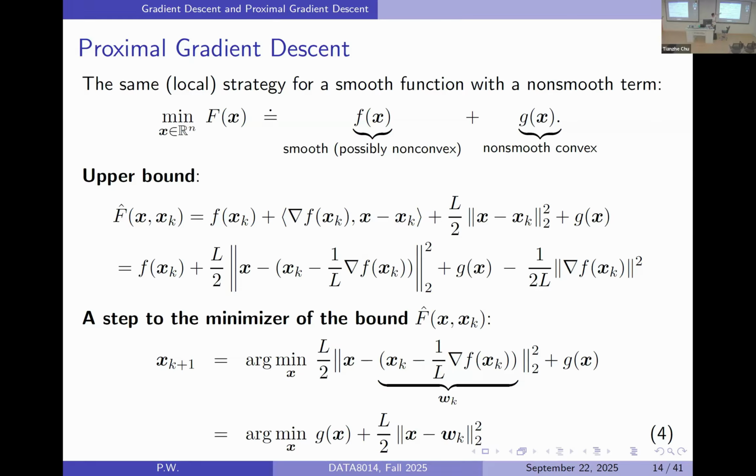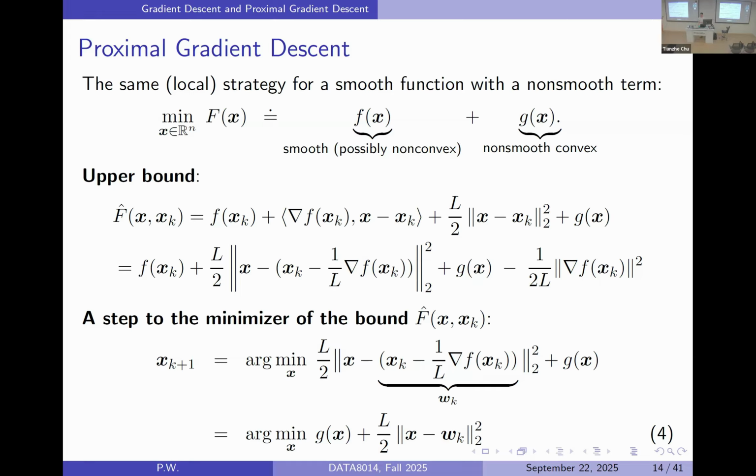And then we rewrite this form, right? The quadratic upper bound can actually be rewritten in this form. Then we minimize the quadratic upper bound. Then finally we get an iteration like this. That is, argmin of g(x), the non-smooth term, plus the quadratic function, right? It's the proximal term, actually, in the literature. And this function is actually what? It is a strongly convex function, since g is convex, g here is convex.